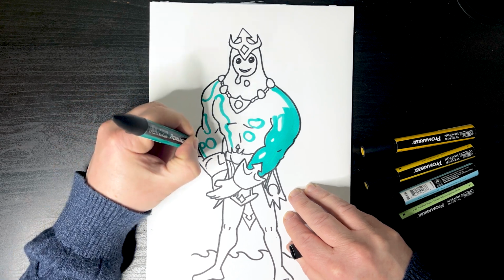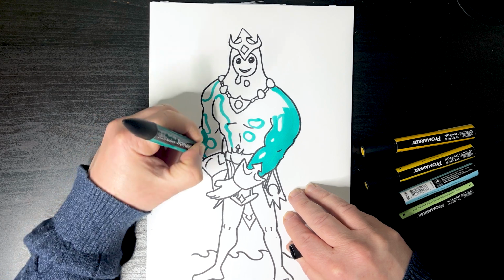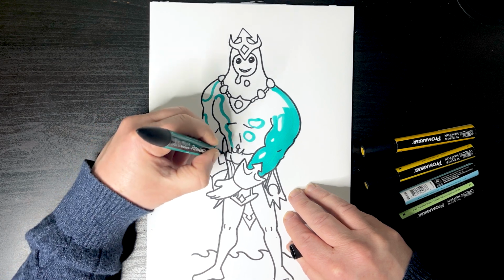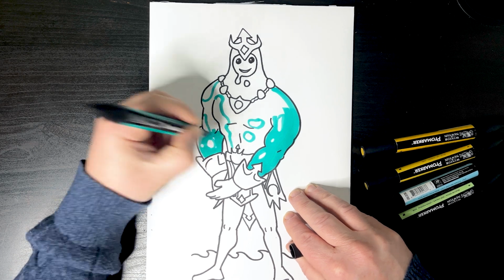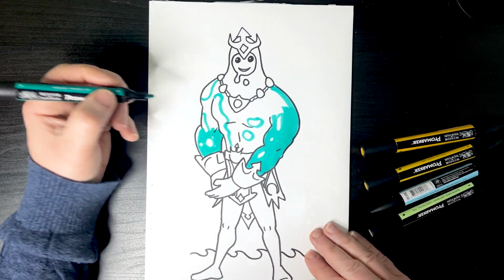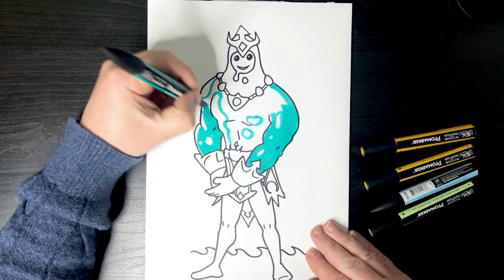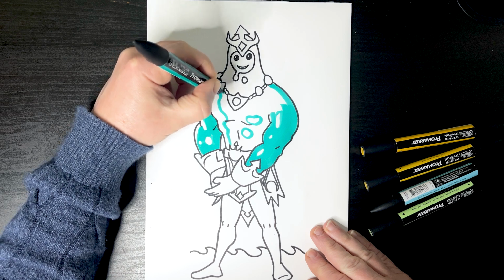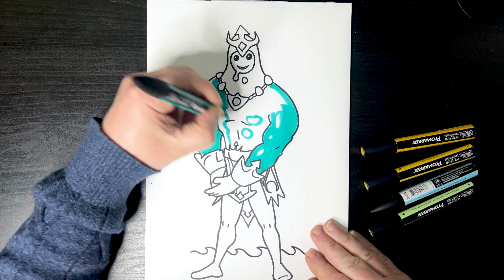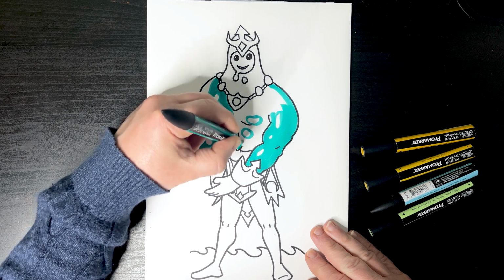I'm just gonna leave a little bit of light on this side. I might just cut a bit of lighter colour just on the very edge of that. Just fill that in. Some nice teal colour to fill in here.